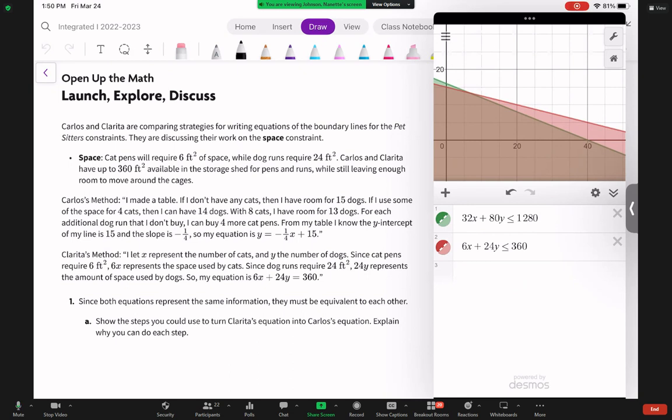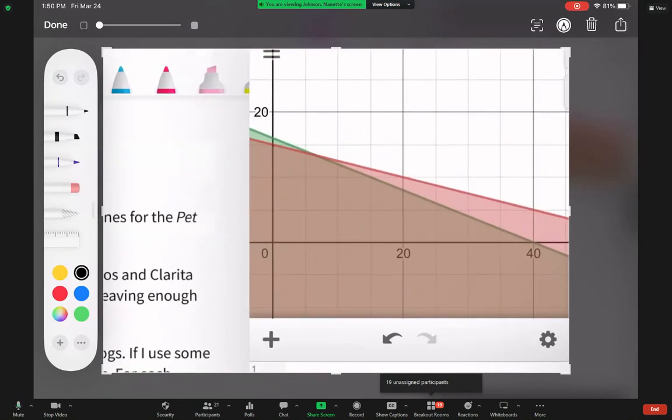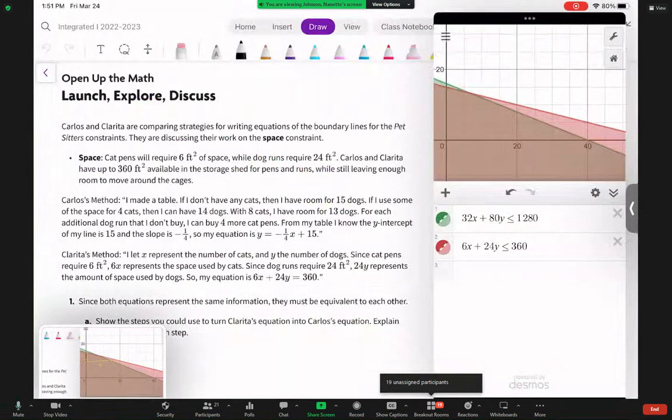I can't annotate. I don't know how to annotate on top of this. I could take a picture. Hold on, I just figured it out. All right, here we go. Here's your 1/4. It's down 1, right 4. Everybody see that? There's your slope. Down 1, right 4. So that's the slope that they are talking about. Everybody comfortable with that? Good.